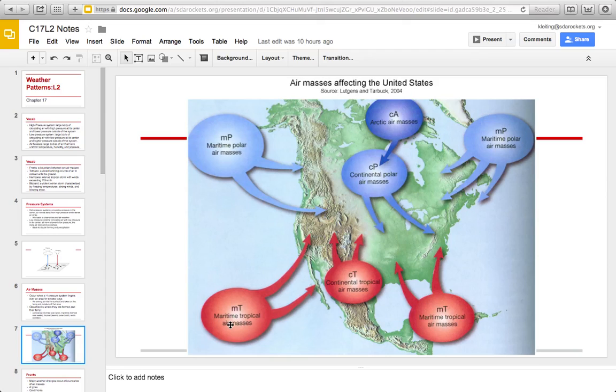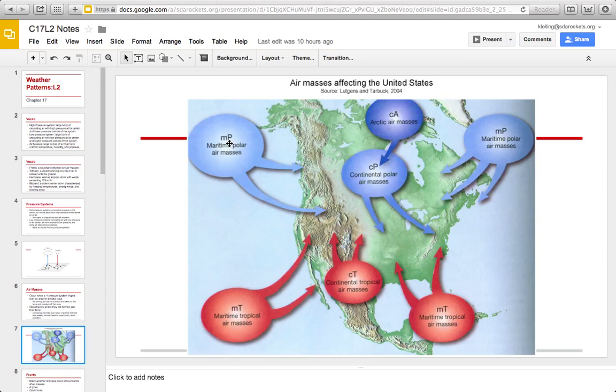Maritime air masses will have more humidity, more moisture in the air because they're coming from water. Continental tropic air masses will be from over land and from more southern latitudes, and again here we have more maritime tropics. So here's maritime polar.